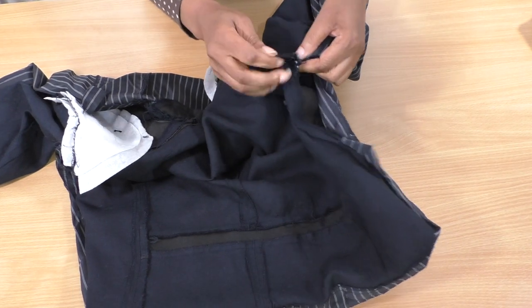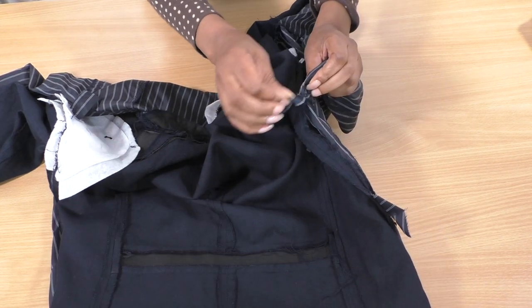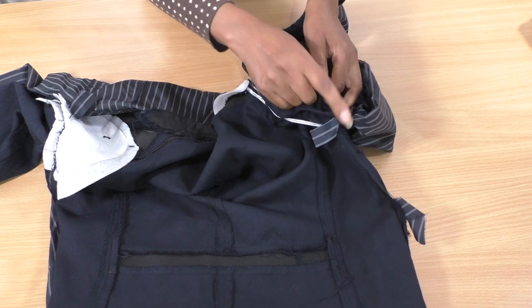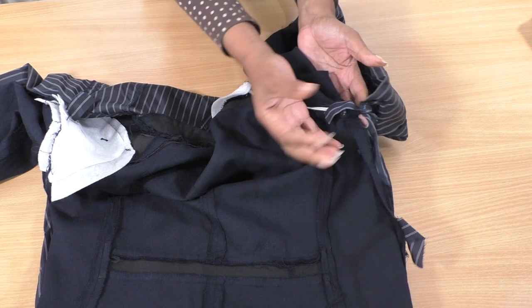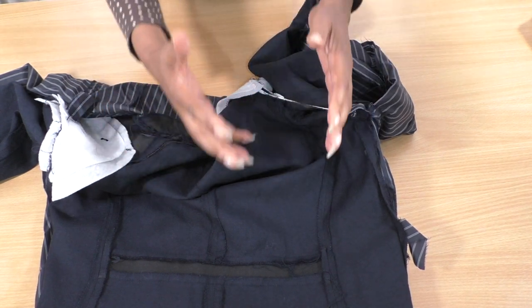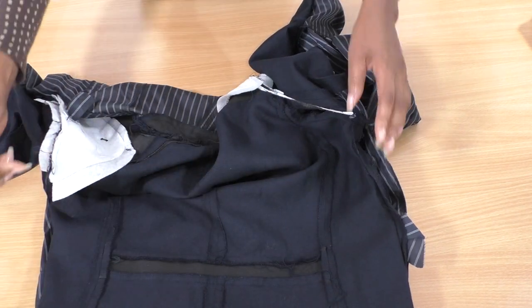Right. I don't necessarily want to pull any of these tags away. If I do, then it's a case of just reattaching it. So it's always a good idea to remember that's where it connects, because this allows the lining to stay with the jacket so they don't move around too much. You want a bit of movement in linings. That's why you just find these tabs in these kind of areas.